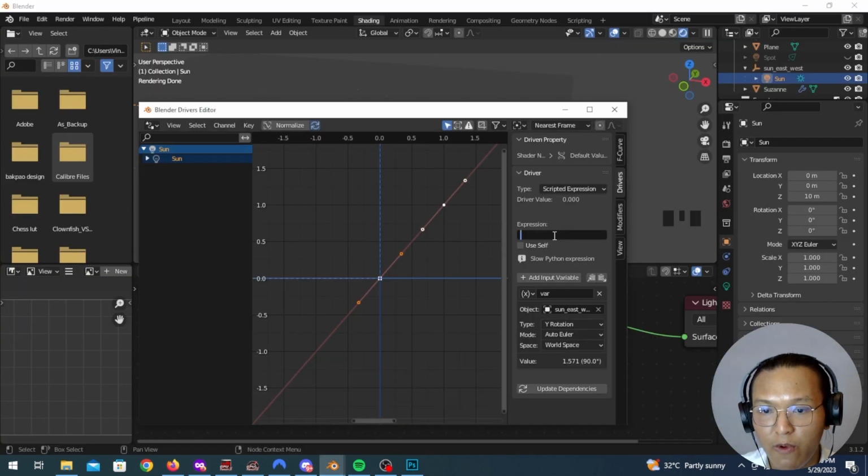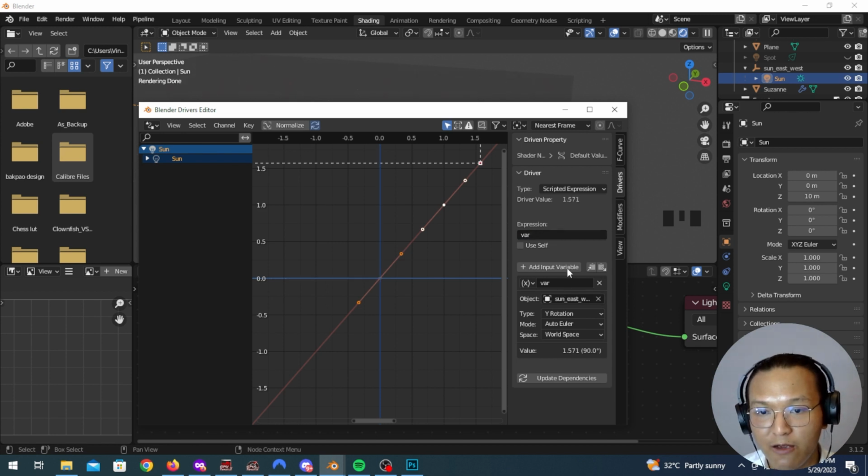And so what we're gonna do is write far. Far is this thing, far. And as you can see, right now if you just type far, it will come up with 1.5771, just like this one. And we're gonna have to turn this into degrees, right? So what we're gonna do is multiply that with 180, and divide that by pi so that we get 90 degrees. So that's the first step.